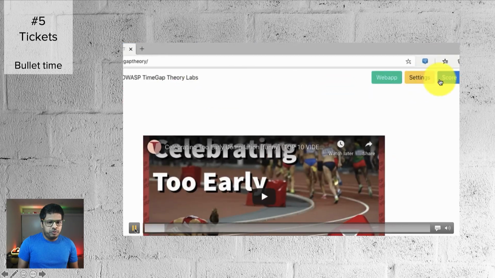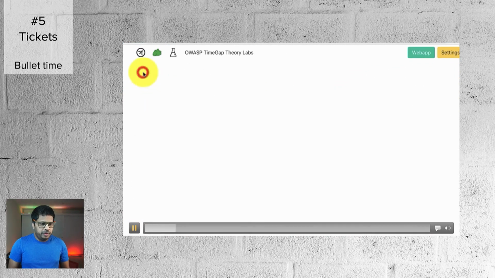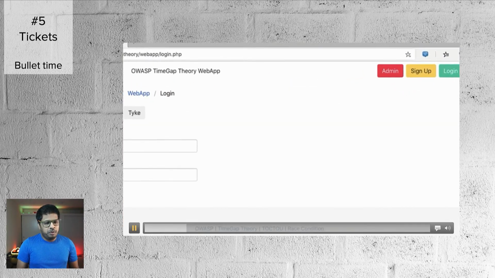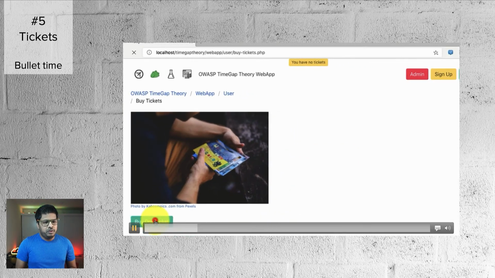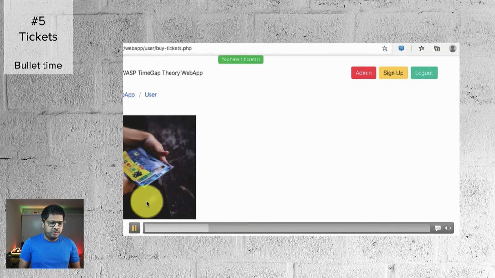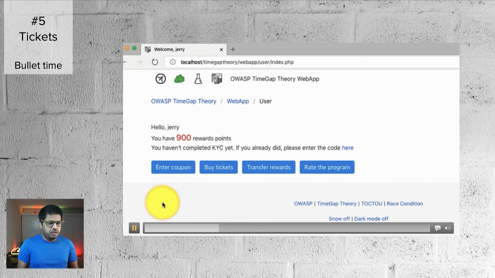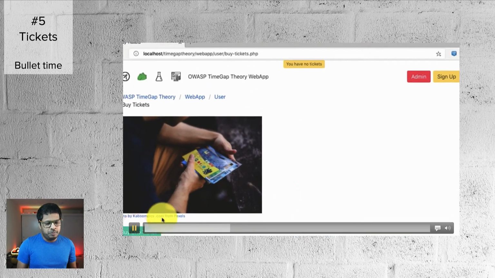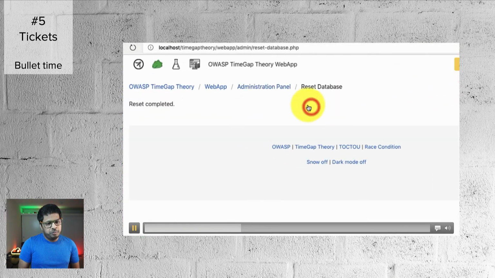Then I'll go to the login page of the application, log in as Tom, and try to purchase a ticket. Alright, I am able to buy 1 ticket, but if I try to click the buy 1 ticket again, it is not going through. I'm logging in as Jerry and clicking on the buy 1 ticket button, but I'm not able to since the first user already purchased the ticket.